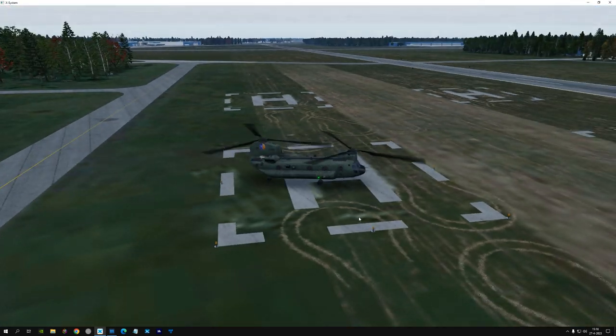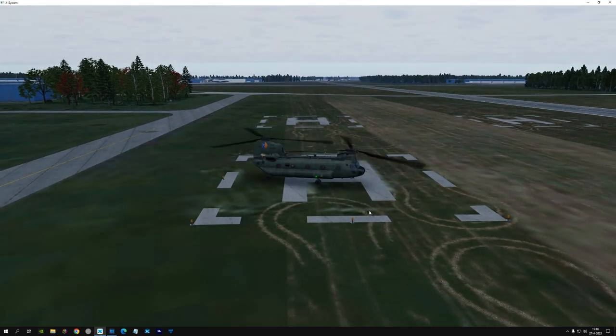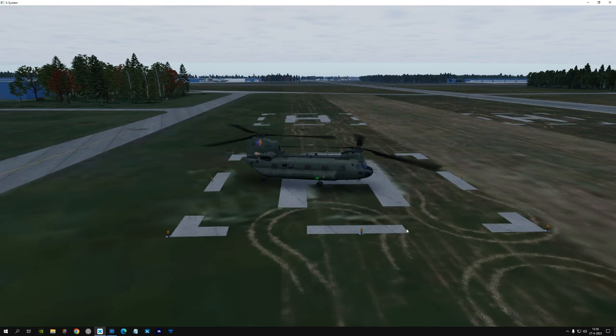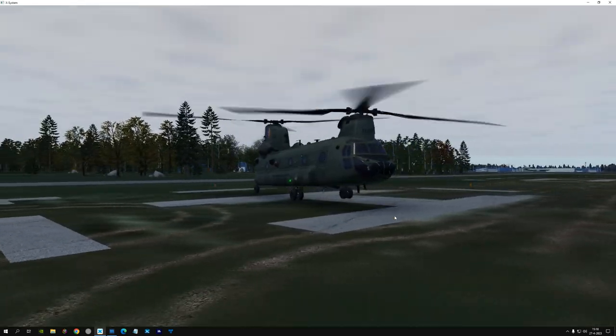Which is quite an accomplishment if you have my helicopter flying skills in the first place. So really, really nice add-on. A nice challenge if you want to try something different from fixed-wing aircraft. And this is a beautiful add-on. I can highly recommend it. And if you buy it, I wish you luck and lots of fun with it. You can have plenty of fun trying to master it.